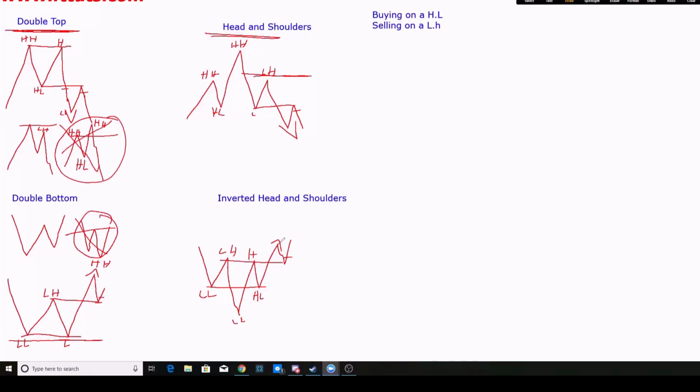So inverted head and shoulders, a lot of the inverted head and shoulders you could take advantage of fairly easily, but a lot of them look like this. We formed a lower low, then a lower high, then a lower low, then a higher high, and then your higher low point, and then so forth. A lot of them do look like this, and actually this is valid. It's as long as this isn't the same area. But at this point, if you're looking at market structure, it could come all the way down here and then form a double top instead. So keep those things in mind.